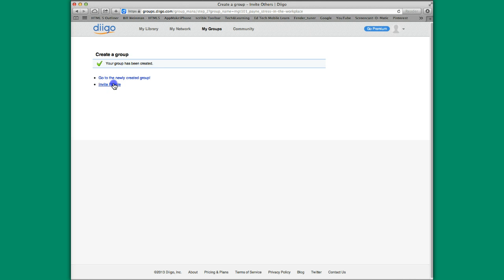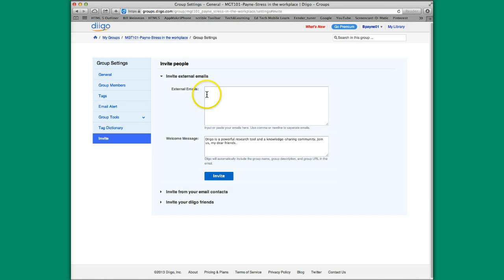We can invite people to this particular group. And again, the only time you may have to invite somebody might be your teacher. So the teacher could require all students to invite them by popping an email address in there. But if this is one of those situations where you want them to work as a collaborative group, they would then enter the email addresses of all of the students. I'm going to put a personal email address in here. And you can put as many as you want. You just separate them by commas.